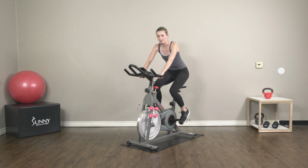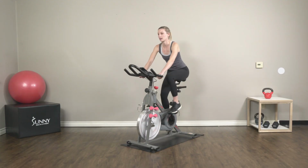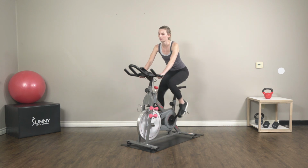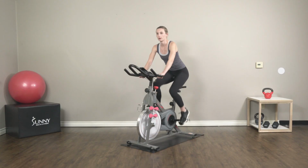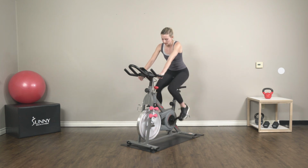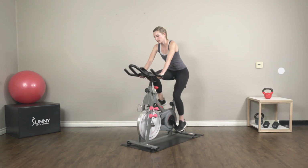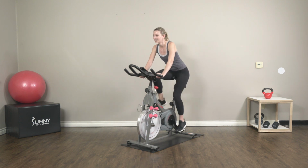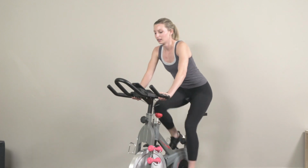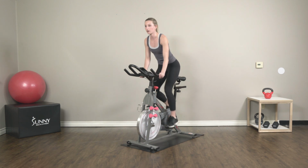Back down to that seat. We've got about 30 seconds and we're going to get into those jump and climb intervals. All right guys, about 10 more seconds left, so get ready for those jumps and climbs. We're gonna pump up that resistance a little bit wherever you feel comfortable. And off that seat for some jumps.